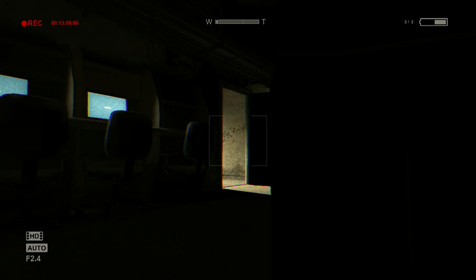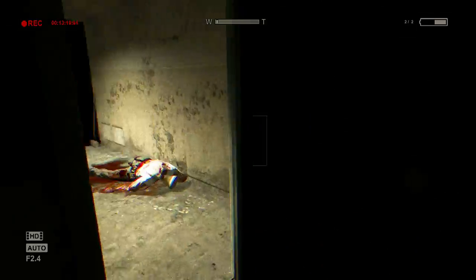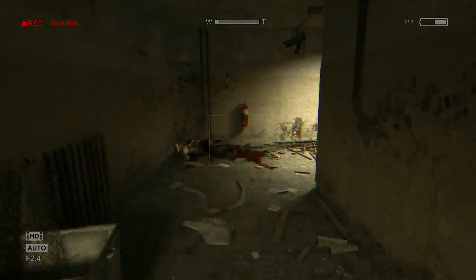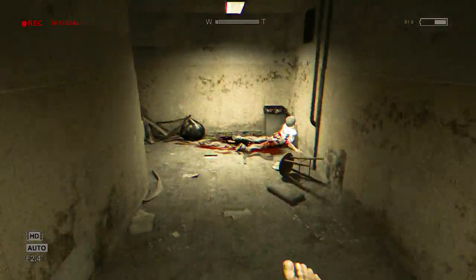Alright, so here, I suggest just crouching. You can bring the camera up. I always like having the camera up. I think it makes it a little bit brighter. But I'm, again, not using night vision, trying to conserve. Once he's past you can just get up and run. He's fairly slow, so it's never really a threat for him to catch up to you.